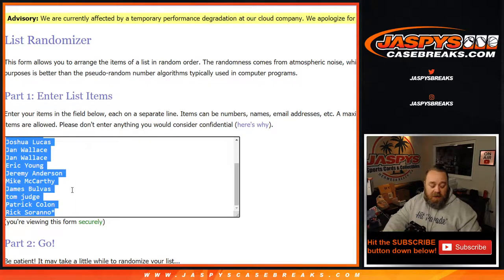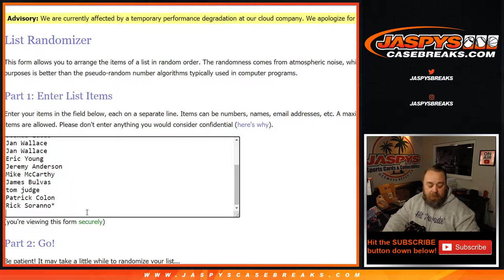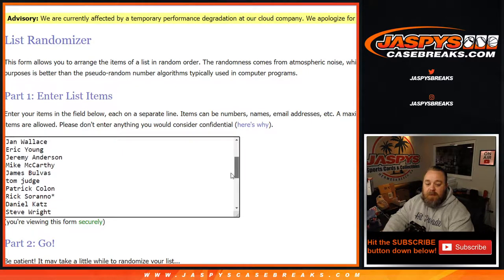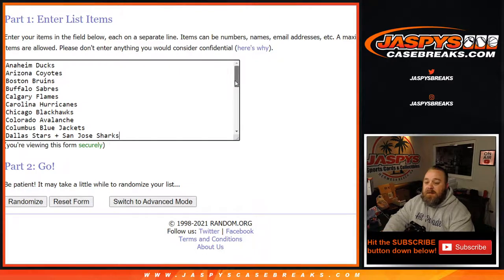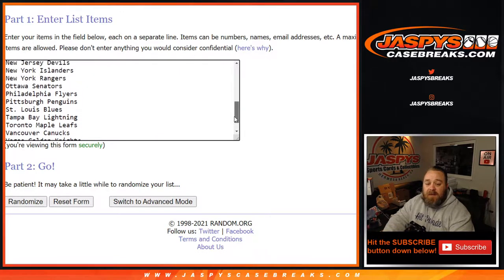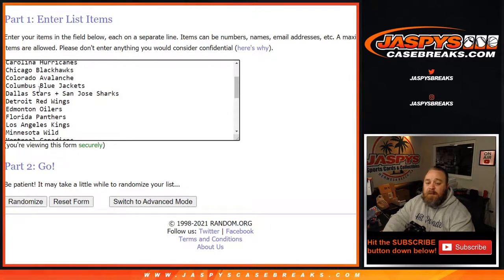Mojo. Going to copy the list and double it up. So Rick Serrano, back up to Rick Serrano, and then back up to Daniel Katz in the first spot purchased. And the Ducks down to the Winnipeg Jets. San Jose Sharks would have been right here, but since they're comboed with the Dallas Stars, you'll see they're up here with Dallas.